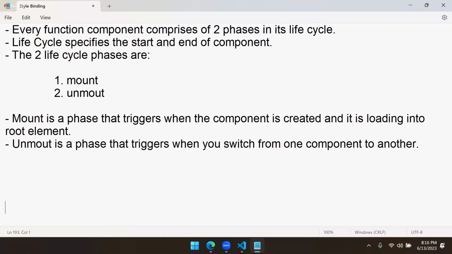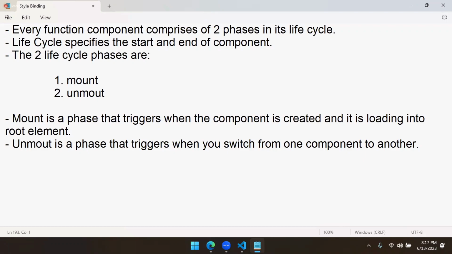When you are changing from one component to another, the previous component will unmount and the next component will mount. The previous component is going to be destroyed and the new component will be mounted. We will see practically how they are going to work.